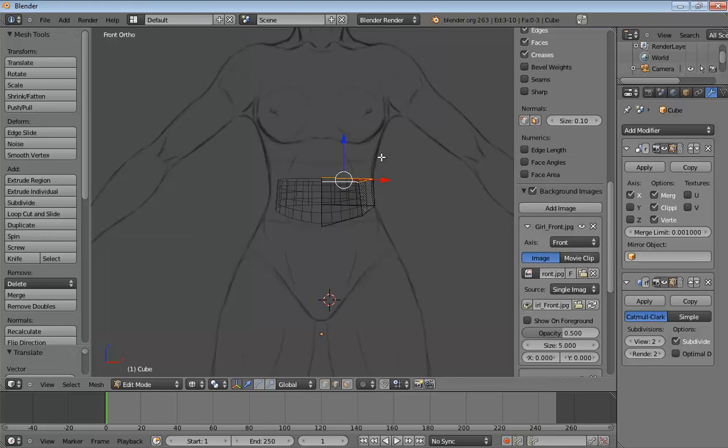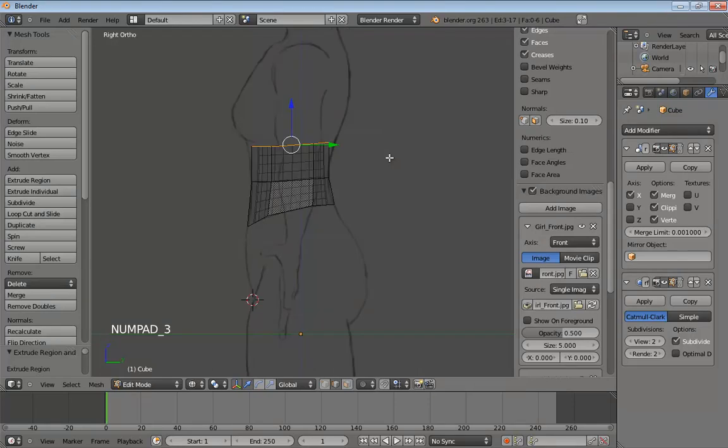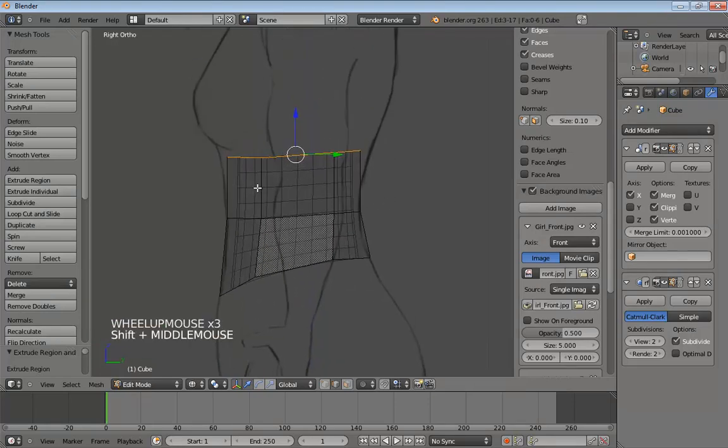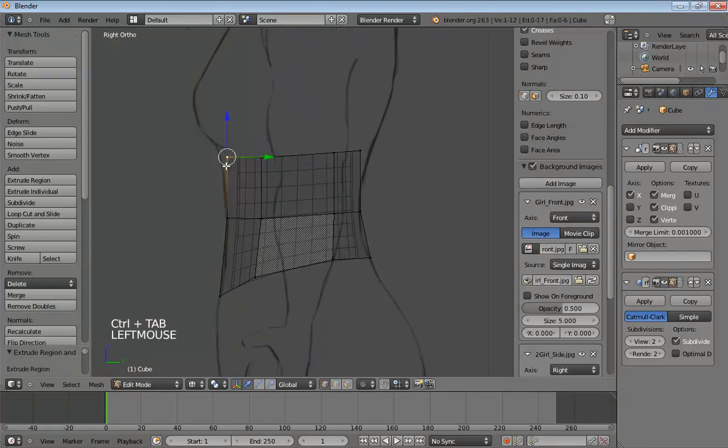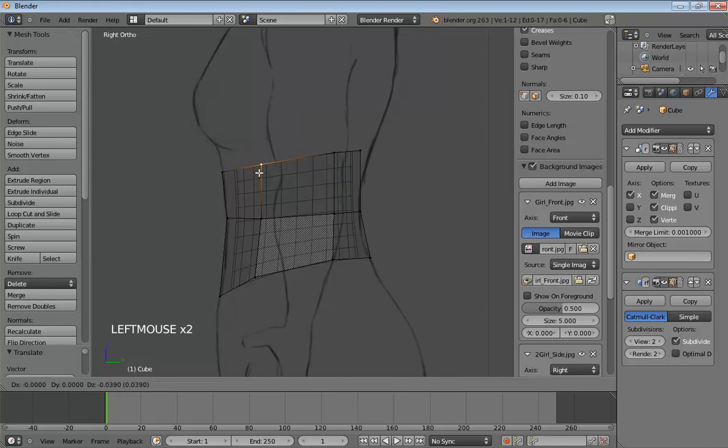So here's one of the things I love about Blender, is that you can do this. We can just hit E to extrude and automatically get our next shape, and it almost works perfectly just like that. In fact, in the front view, that's really not half bad. We do need to switch over to the side view though, and we have a little bit of work to do. So I hit Control-Tab-V and just start shaping this out.